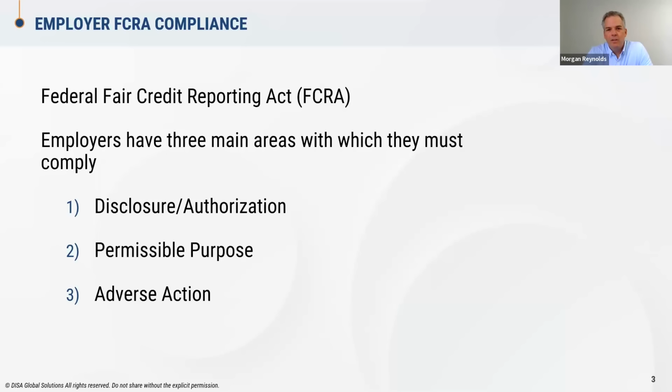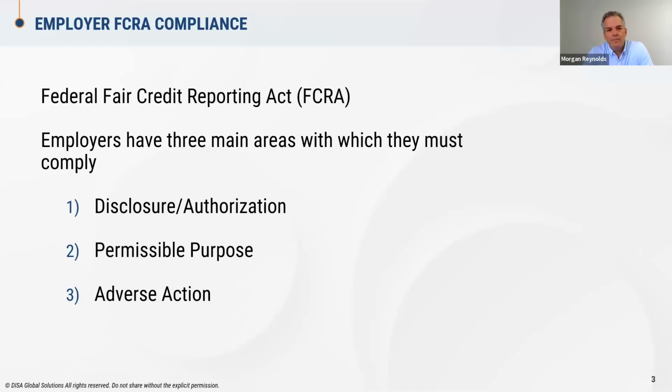So employers have 3 main areas in which they must comply. The first is the disclosure and authorization. Before you order a report with us, you need to disclose to the person that you're going to do a background report and get their written authorization. I did a 15-minute webinar as part of our series in 2023. If you did not attend that, I highly recommend that you go and watch it. There's a lot going on with disclosure and authorizations, and if you haven't updated your forms in the last year or 2, they definitely need a review and a refresh, and you should review those with your outside counsel or in-house counsel. If anyone would like a link to that webinar, go ahead and ask in the Q&A and we'll get that over to you. It's a 15-minute webinar focused specifically on disclosure and authorizations, which is an essential part of the background screening. Before you order a report, you need the disclosure and authorization.